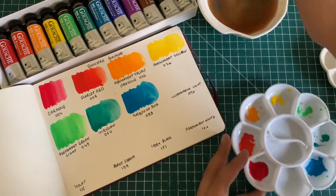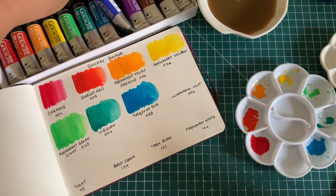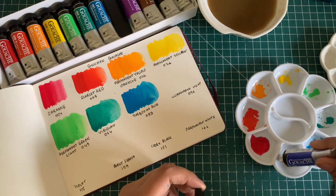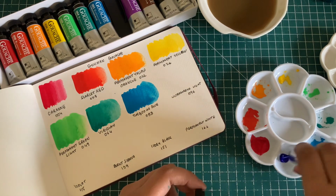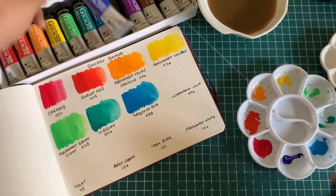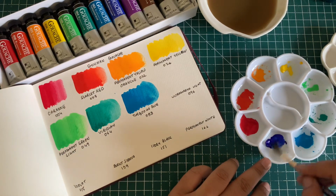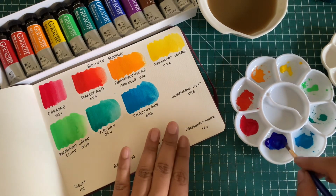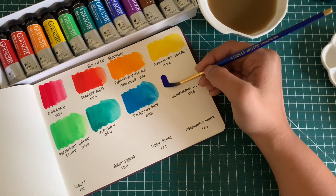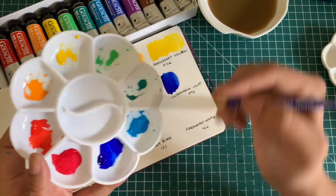This is what is interesting for me when you try paints of different brands which are made in different countries, because I think they make those colors according to the landscape over there and what they see around them. So it's very interesting for me as an artist to imagine what that place would be like. I haven't been there, but just seeing the colors, it's just so vibrant. So maybe this is the choice of colors that they like and the kind of things that they paint with.